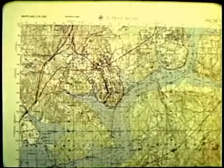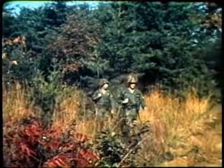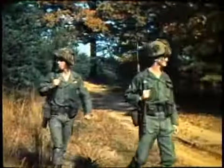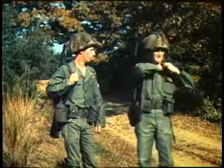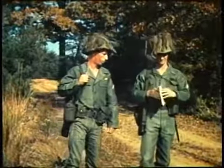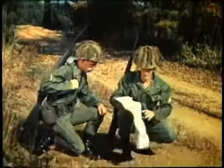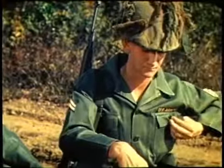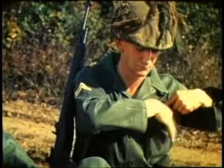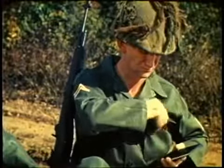As you know, a map is a drawing of locations in a foreign land or in an unpopulated rural area. No street signs here, not even streets. Yet if a soldier is to function properly, he must be able to find his way efficiently from one position to another anywhere in the world. And to accomplish this, he must have some means of identifying the location of objects or points of reference on the ground in a uniform and precise manner.